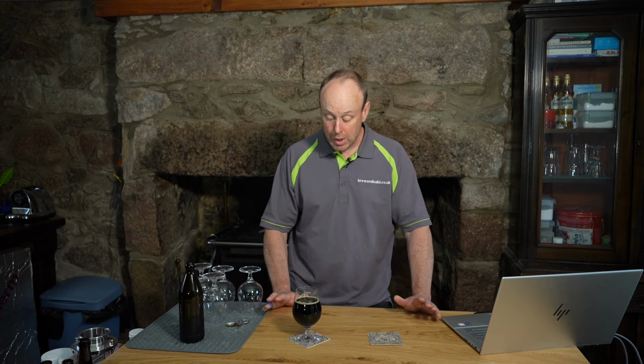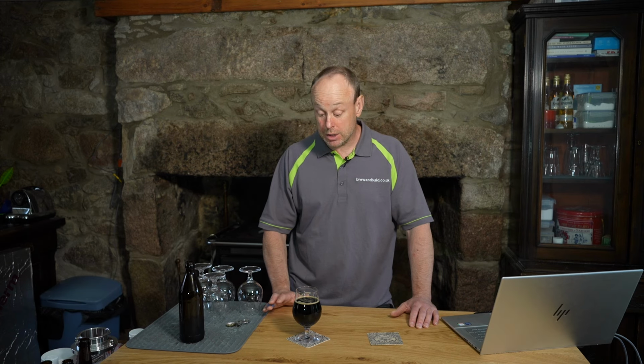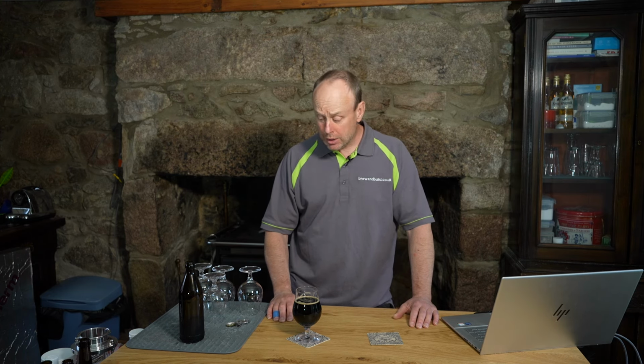I'm really happy with this. I was skeptical as to whether I'd make it again. But yeah, now that it's aged in, I'd be tempted to make another batch of this, stick it at the back of a cupboard for 6 months and let it age. It just does keep getting better and better. I'd have loved to have had a few bottles and actually aged this for 12 months or more. Nonetheless, I'm going to enjoy this last bottle.